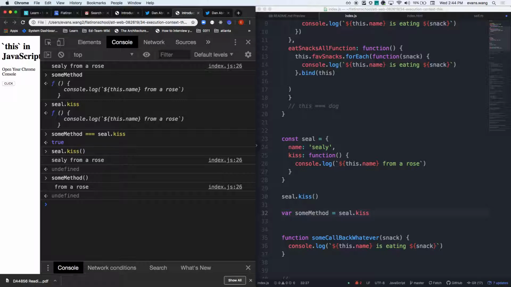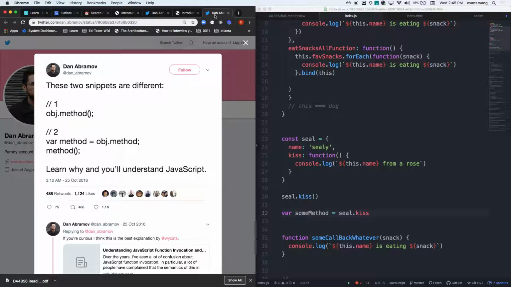The point I'm trying to make is when and how you invoke it will have an impact on the this keyword. That's really the only point I'm trying to make. How do we feel about that point? So, we talked about the two things that we need to know. And one of them being, do you understand why these are different?